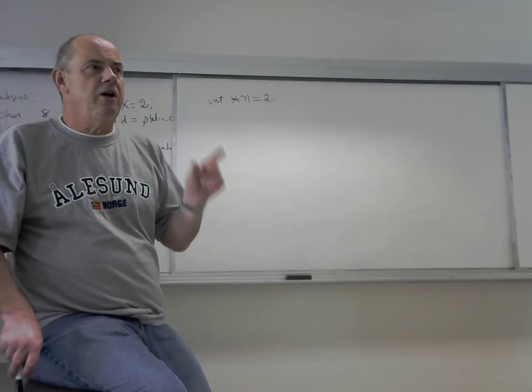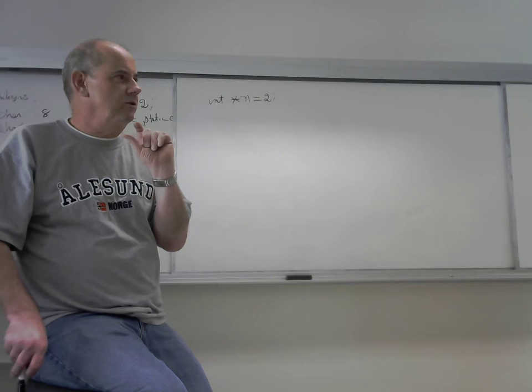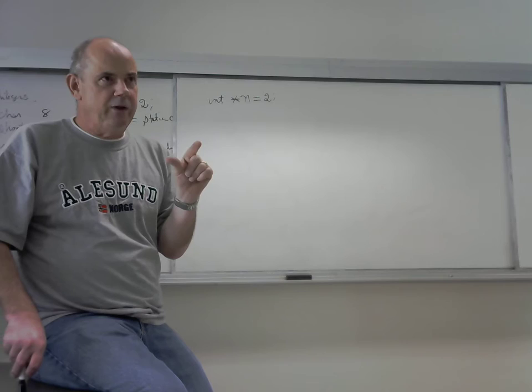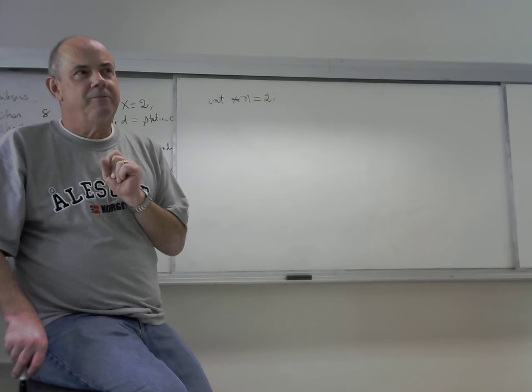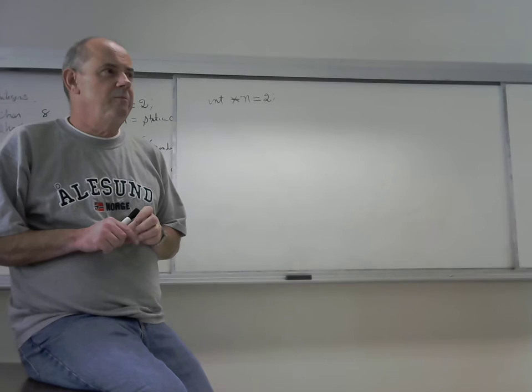So you will get a chunk of memory on the stack for n. This is n. But guess what? It's going to have something in it. And you don't know what's in it. Maybe that was part of a picture. It was a snippet of a sound clip. Who knows what it was? Somebody else's program before you started running. There's something in memory there. You don't know what it is. But it's taken as an address. So that says go to the number in n, whatever it is, go there and put a 2 in memory at that location. So the best case scenario is you crash immediately.